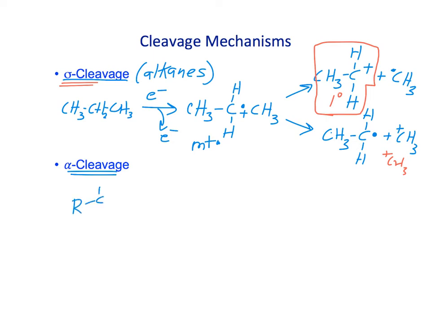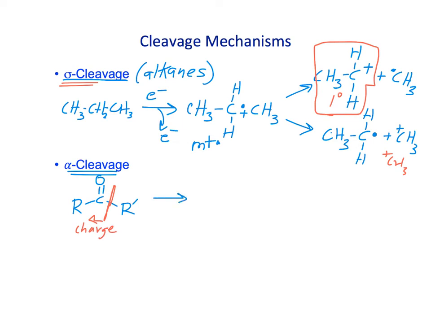one of the examples that they showed, if we have a carbonyl compound like this. I'm going to put an R and an R prime, just meaning that those two groups could be different from one another. They could be a methyl, an ethyl, or a hydrogen or something like that. The way that this alpha cleavage goes is it cleaves the bond adjacent to the functional group, and the charge is going to go to the side where the carbonyl group is. That's why I'm going to draw that arrow going that way.